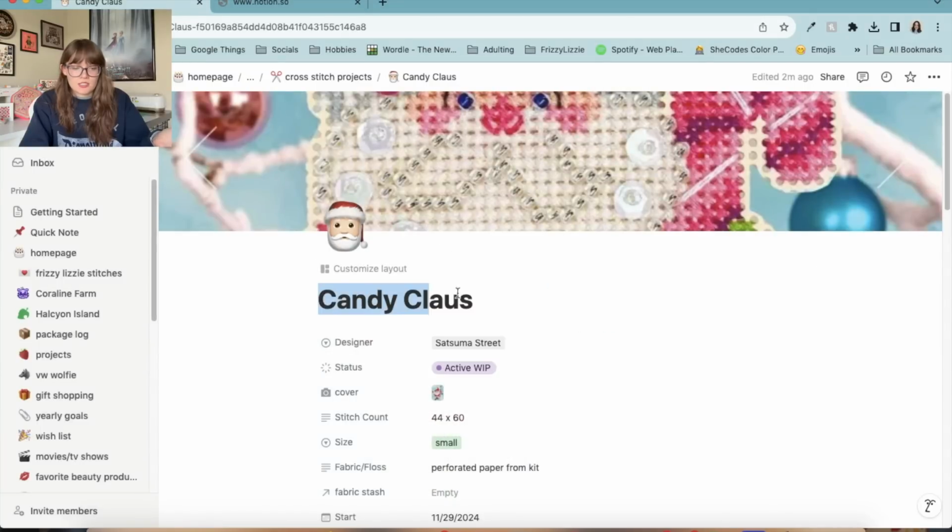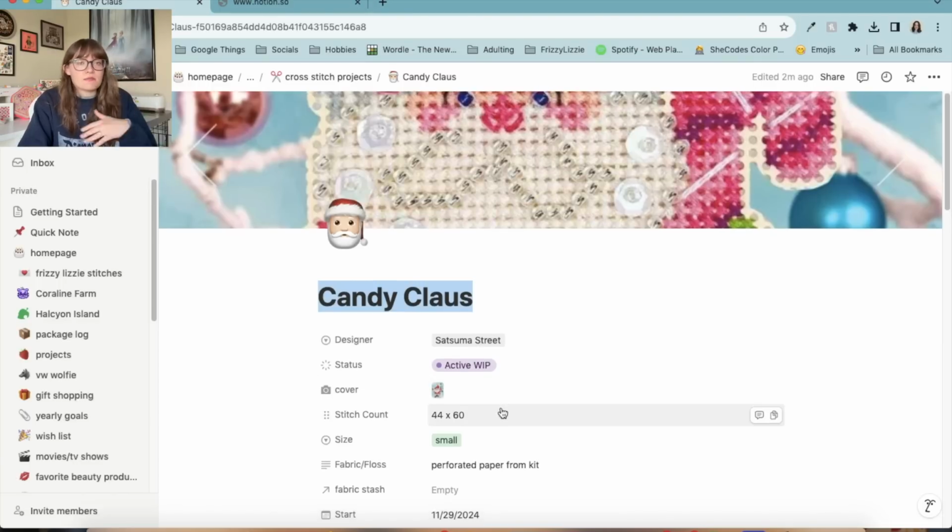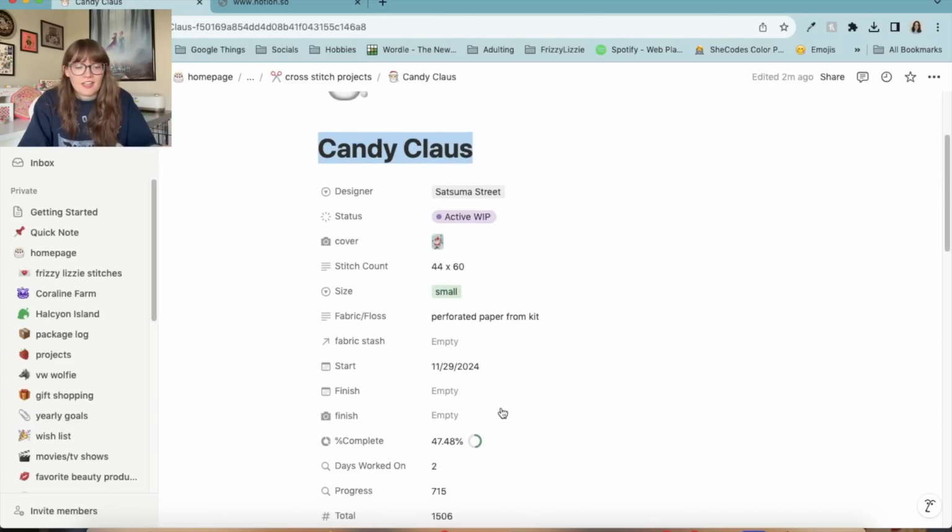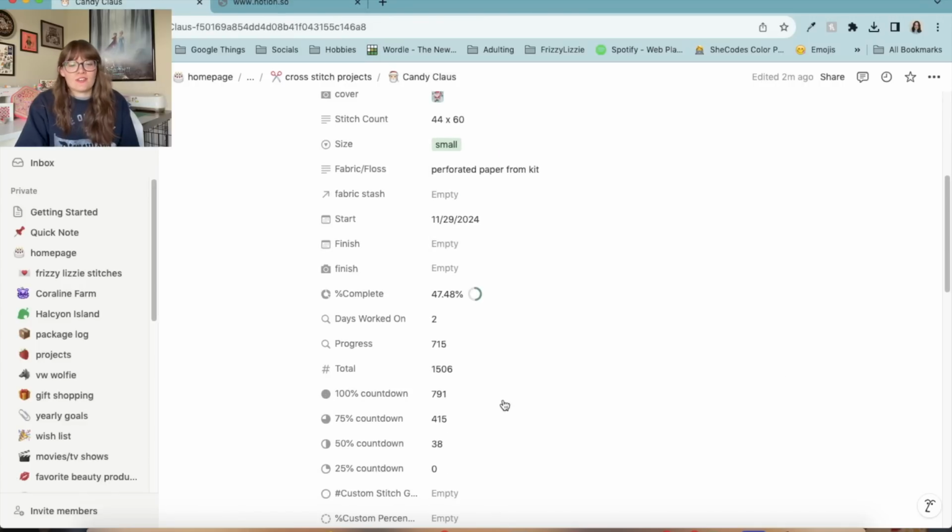the name of the project and the designer. I chose a little emoji, and I used the chart cover photo as the banner for the page. I also added the cover photo as a, what do they call these? Property? I think that's what they call these, properties. And then I have several others. Some of them are excessive and not necessary, and if you think that you don't need it, you can delete it. But for me, there's definitely stuff in here that I will add and then realize it doesn't work for me and I'll get rid of it later.